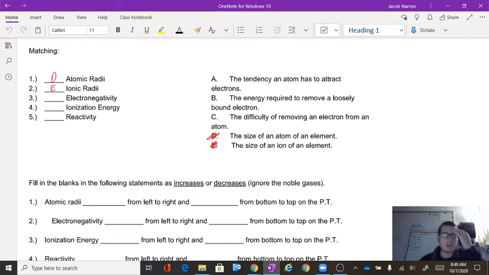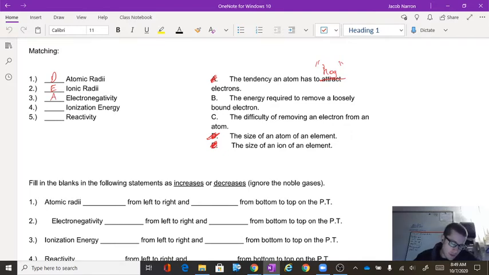Electronegativity. So you can check your notes on this, and I've talked about electronegativity a few times. It's the tendency of an atom to attract electrons, okay? Attract or hog is the word I keep using. Being somewhat of a country person myself, I say hog it. It's going to hog it to itself. And so it's going to be A for electronegativity.